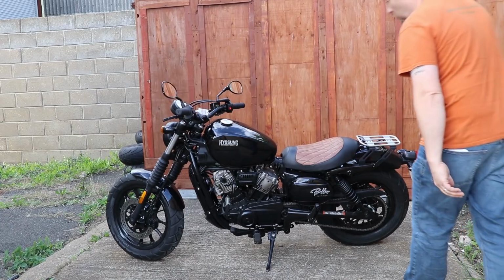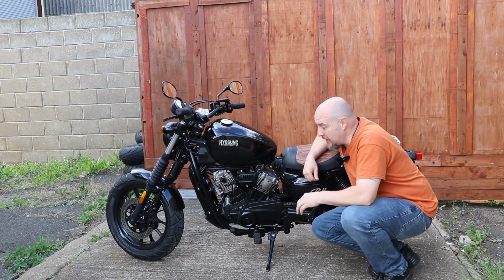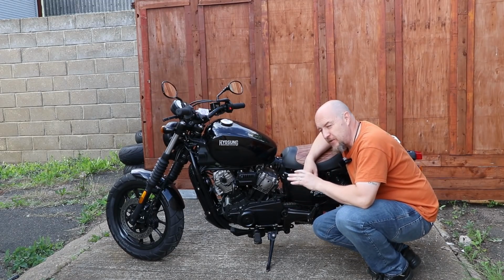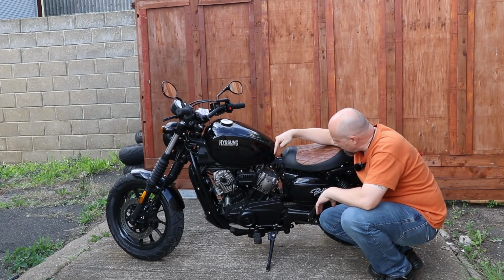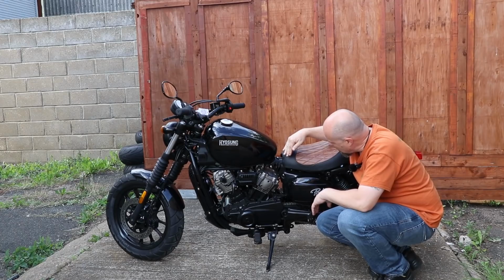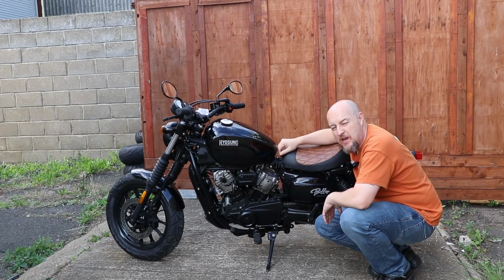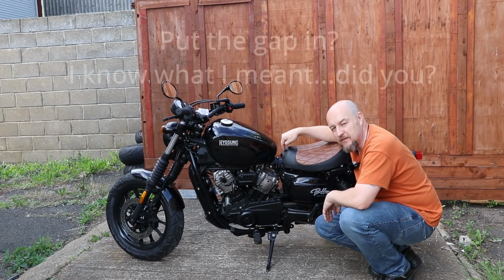Now, much like the 125 version, the bike is still very good looking and very bobber-esque. I'm still myself not convinced about this gap. I think they should have just finished the tank off to here or made the seat slightly longer. I don't know about this gap. What do you think? Let me know in the comment section below if you like the gap or if you think you should put the gap in.